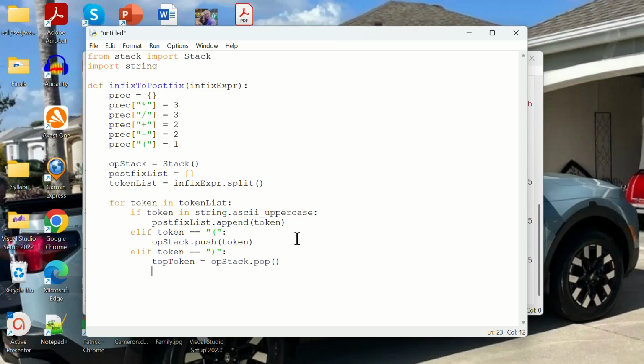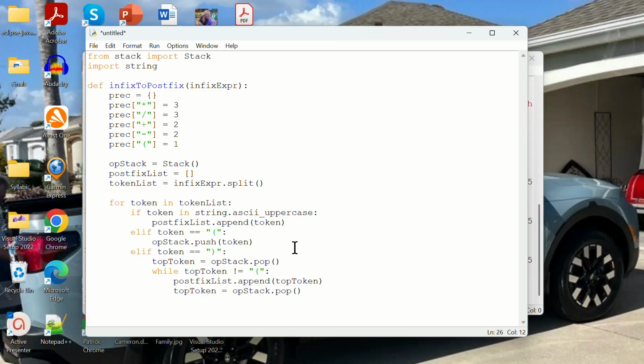Still under there, while top token does not equal an opening parenthesis, postfix list dot append top token, and then top token equals opstack dot pop.